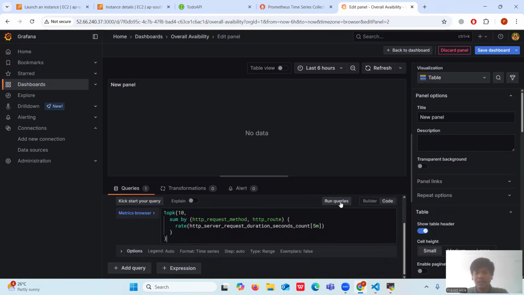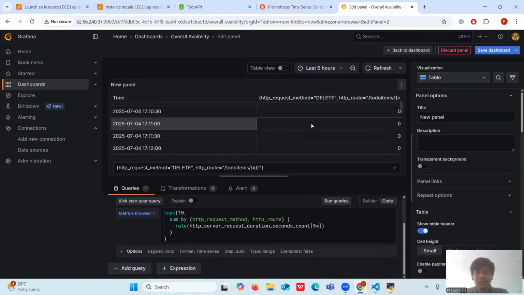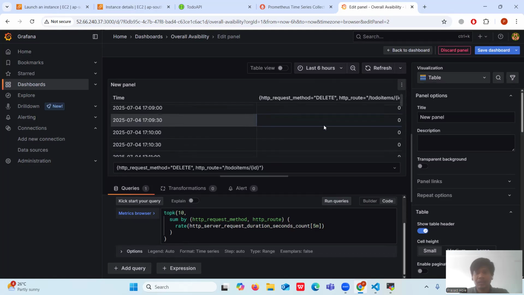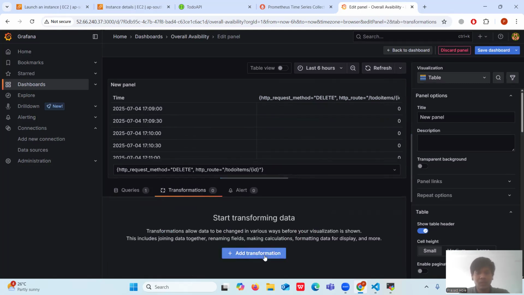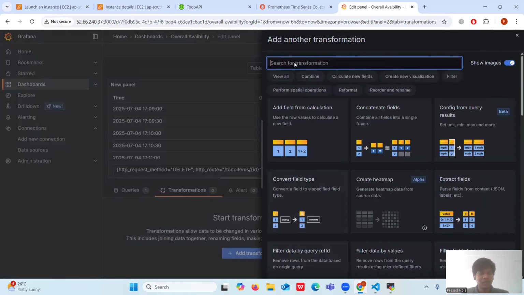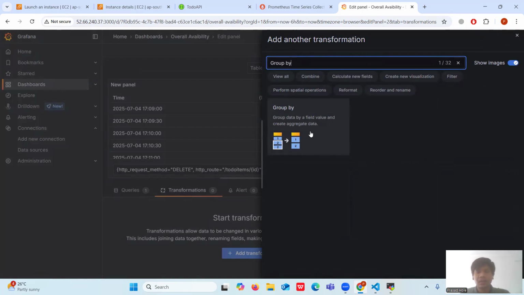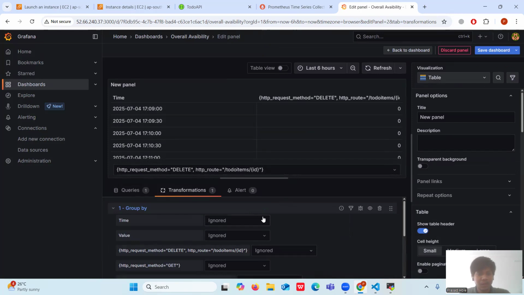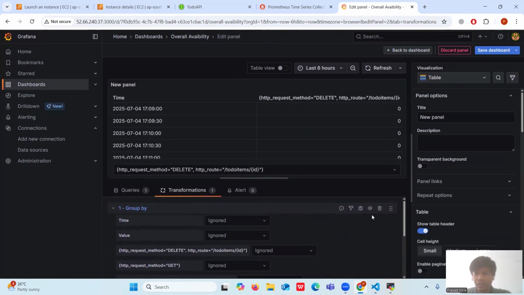So let's run it. So there it is. So here let's use the transformation. Go to transformation, click on add transformation, and search for group by. Just a minute.